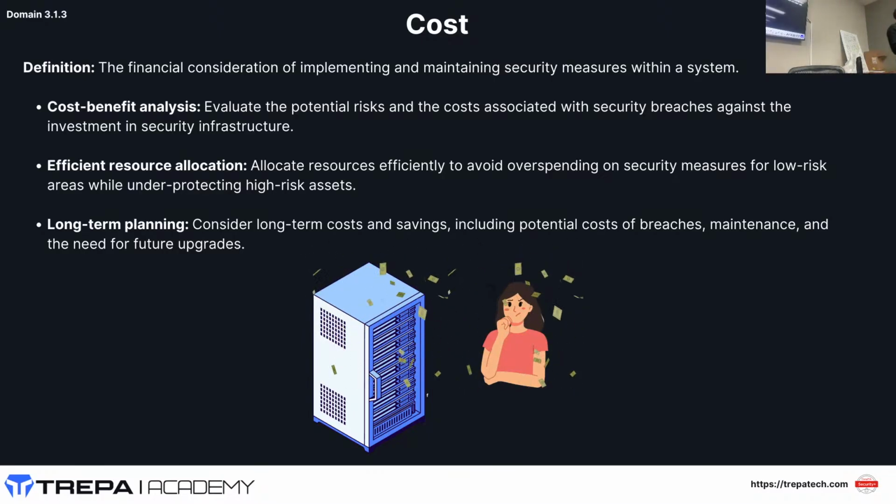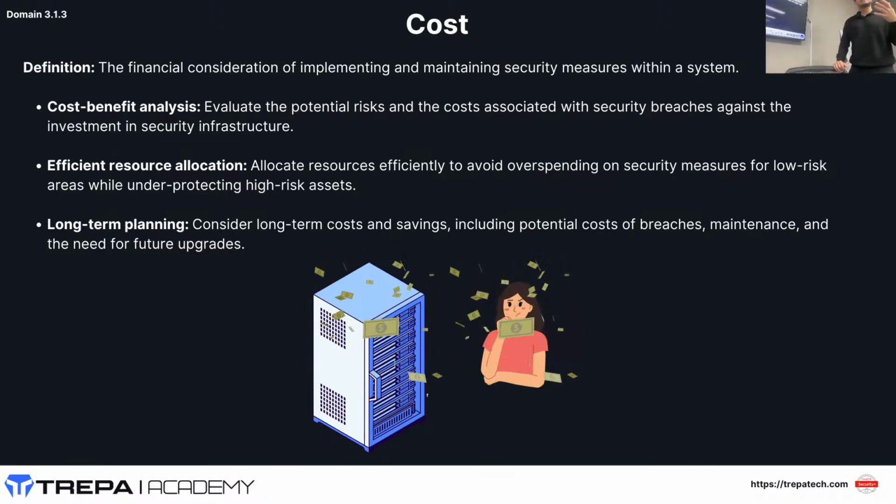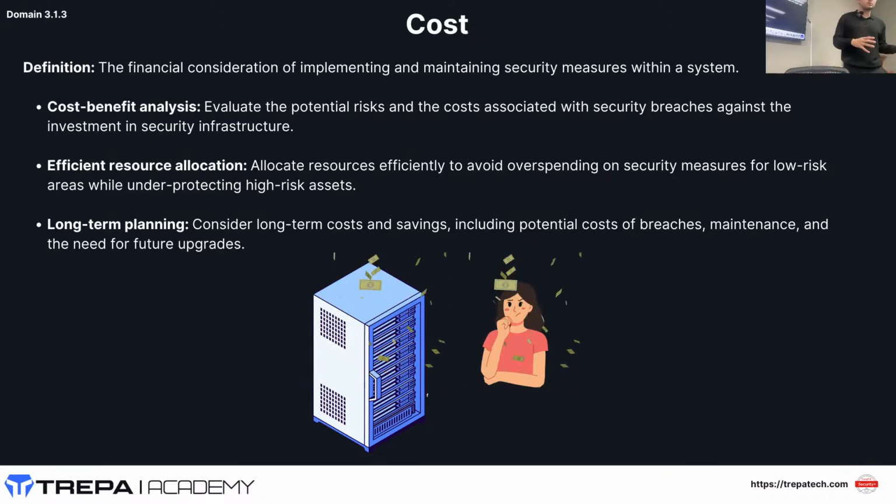Then you have to explain to them, hey, sometimes there are things out of our control. The power grid is out of your control, natural disasters are out of your control. Sometimes you may have to put it in quantitative terms: if this data center goes down due to a natural disaster, here's how much money you're going to lose. That can be a reason to build that redundancy. Then you just have to consider the long-term costs and savings.